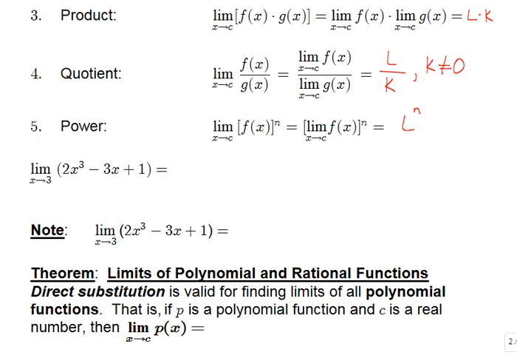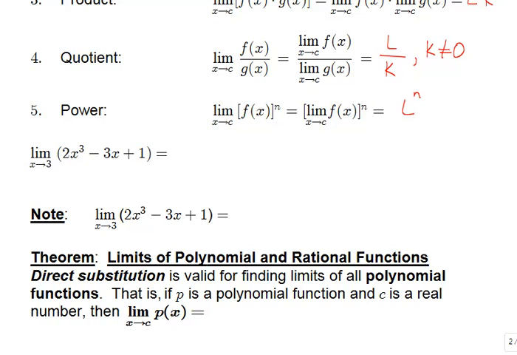So on this next example, I'm going to apply these limit laws. I'm going to kind of do this example the long way, and as you get more proficient at limits, you wouldn't need to show all of these steps. But I just want to show you how these limit laws are actually working on this example. So this is just a basic cubic polynomial, and we're going to break it down into all little tiny pieces and apply the appropriate rules as we go. So if I wanted to find the limit of this difference and this sum, the first thing I could do is break it up into the sum or the difference of the limits.